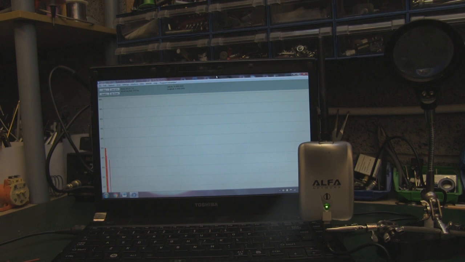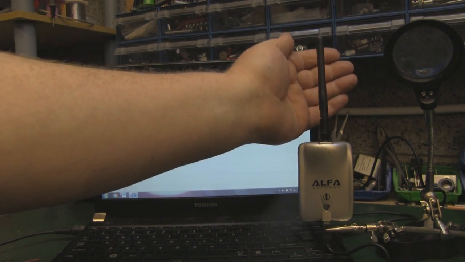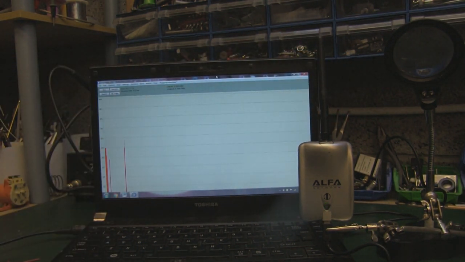Now, as an example here, I've got one of these little rubber ducky Wi-Fi antennas on my alpha card here, and I am trying to connect to a Wi-Fi repeater that is at the front of my house. I am quite a distance from my house here in the lab, and we've also got to go through quite a few brick walls, but let me put my hand behind it and see if we can connect to it again. There you go. So when I do connect to it, I'm getting around 50%.